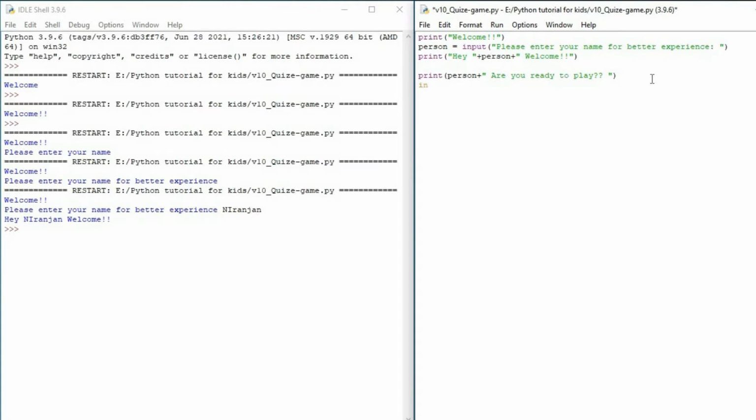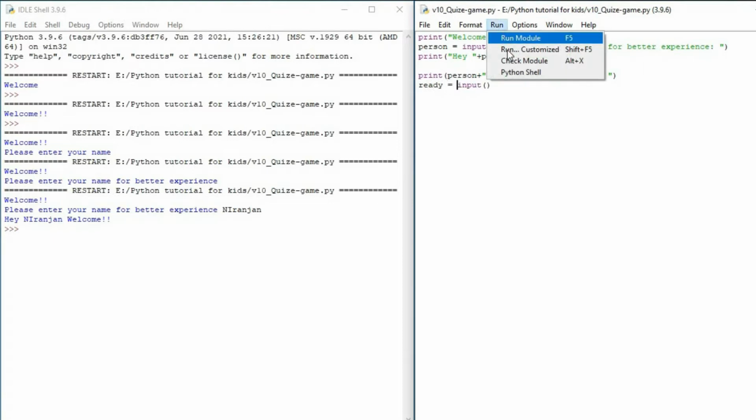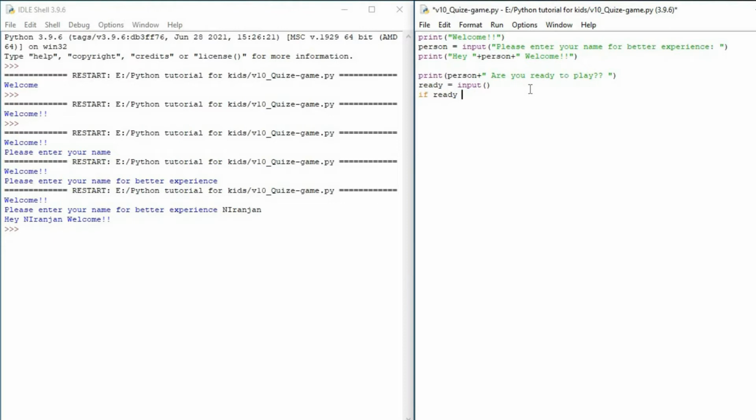And let us take input from the user. So ready is equal to input, and if ready is equal to yes, that is okay, then you have to ask question 1.